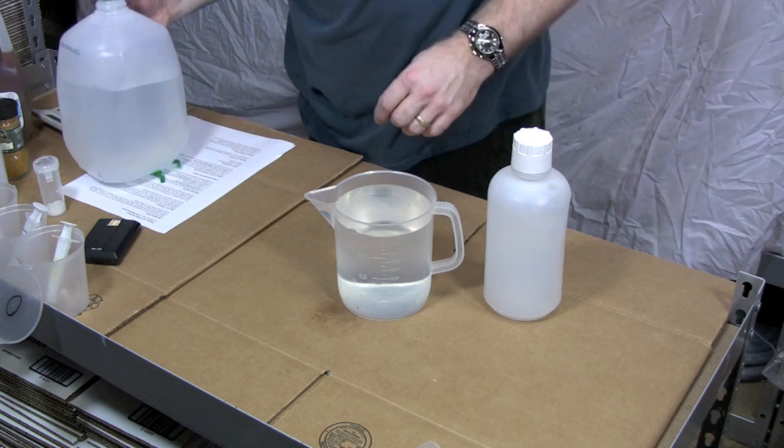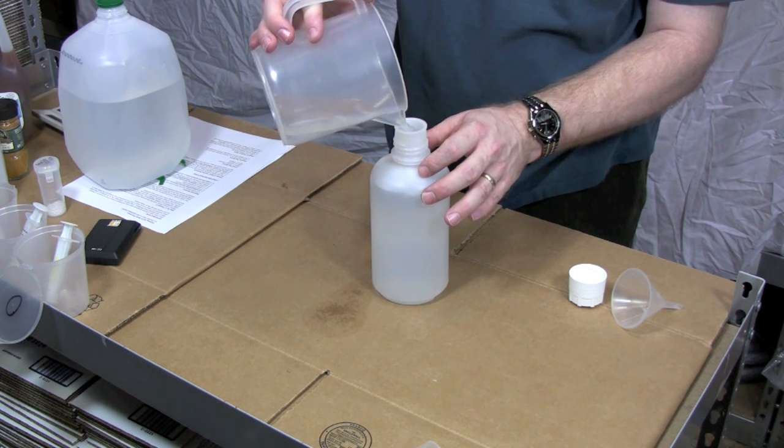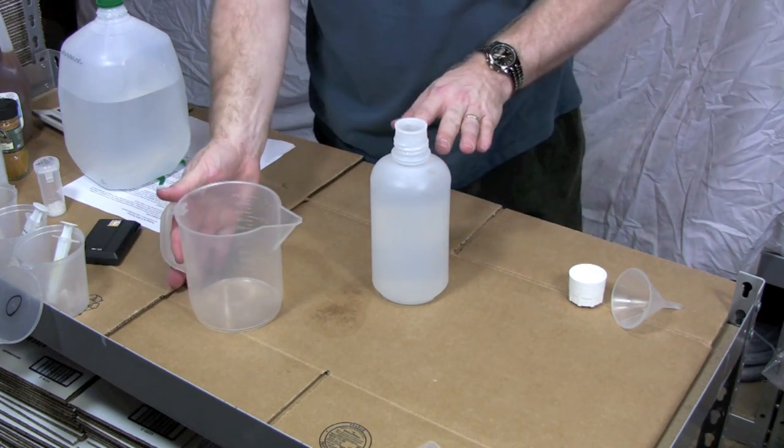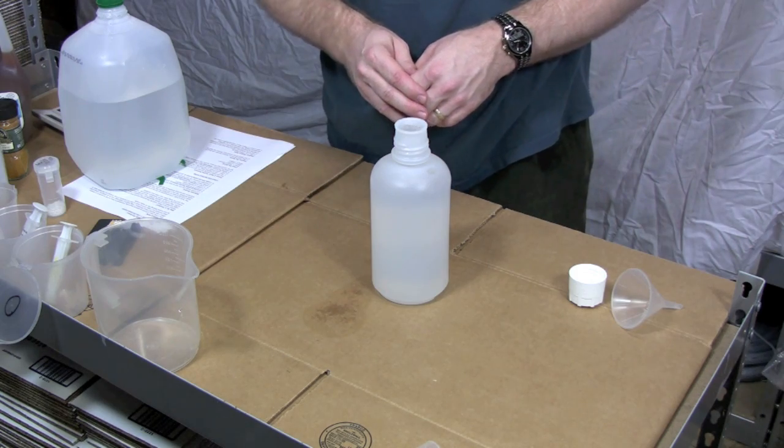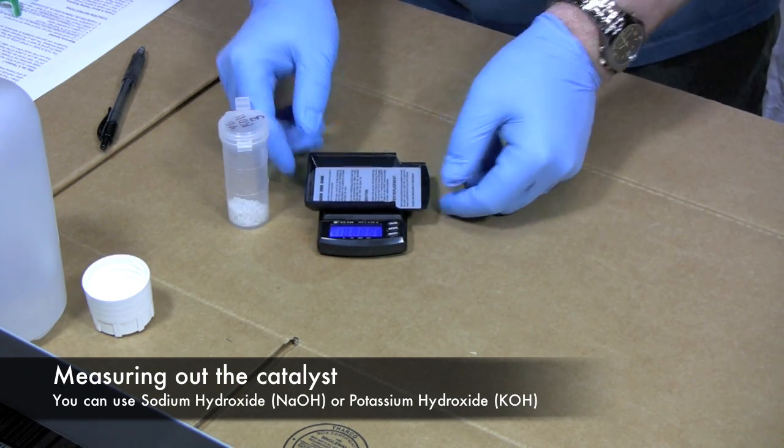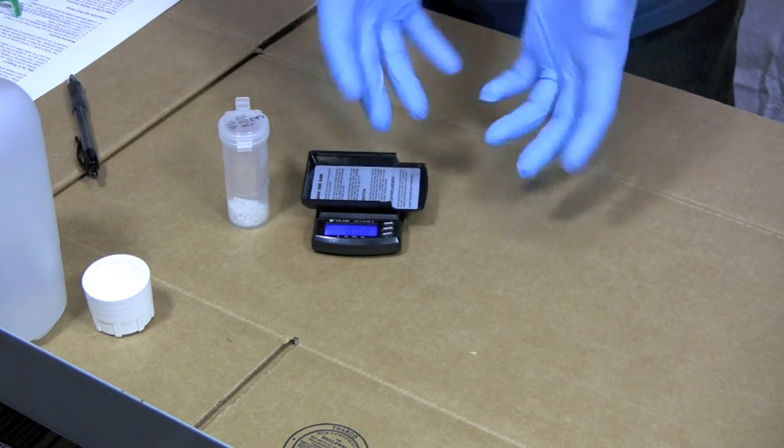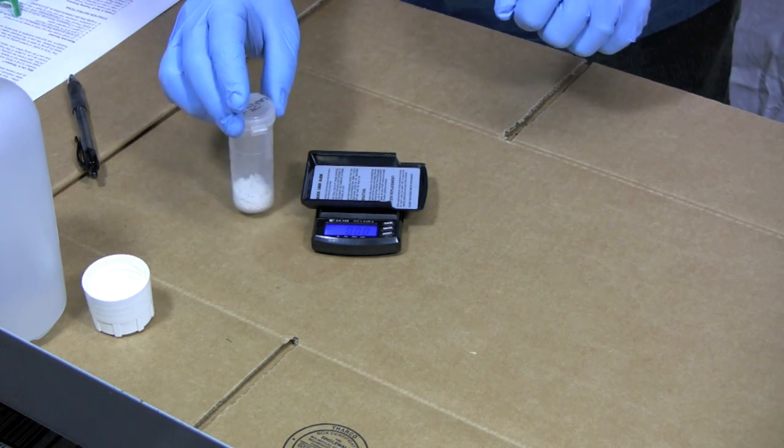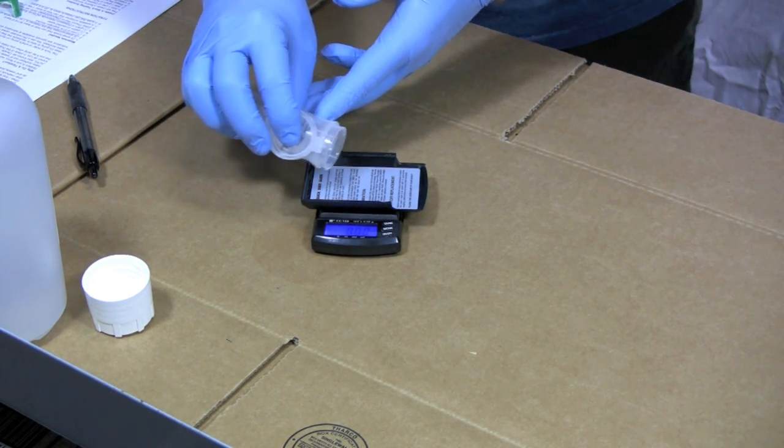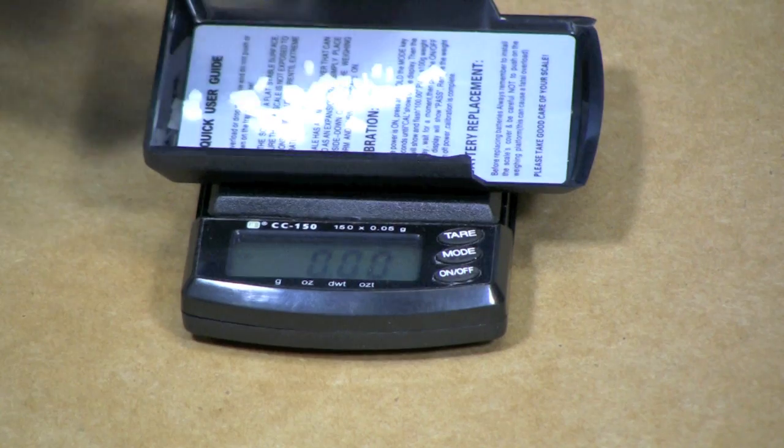There's our liter of water. My next step is to measure out a gram of potassium hydroxide. To do that we've unpacked the scale that came with the kit. We're going to tare the scale which means we put the weighing tray on there and we set it to zero using the tare function. Also you'll notice that I have some rubber gloves on. We're playing with a caustic base so it's important that we try and be safe. You want to try and get this as close as you can to a gram and this scale is accurate down to 0.05 of a gram.